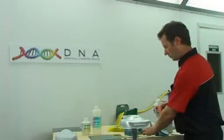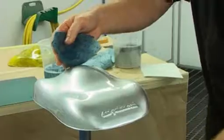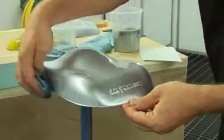Once you've prepared your surface, there are a number of ways you can apply the crystals. One is to just pour it straight over the surface. Another way is to soak a rag in it and wipe it over that surface to get a uniform finish.